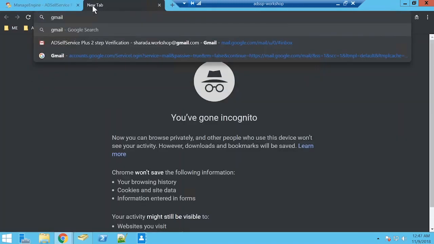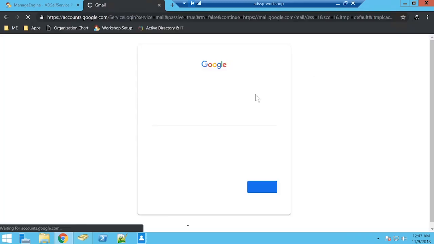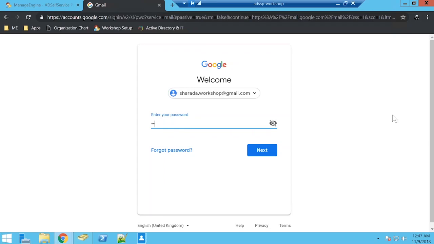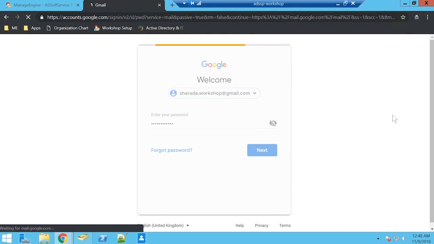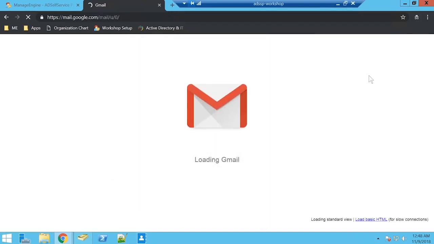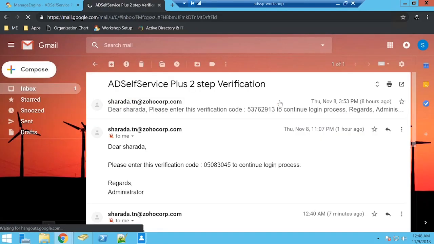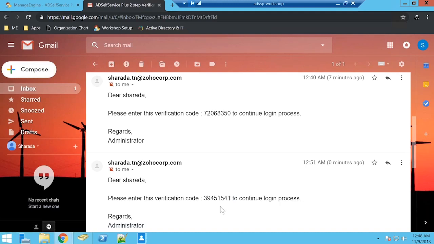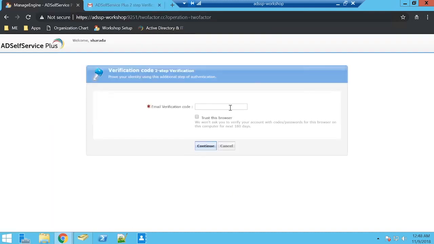Let me quickly access my Gmail account, keying in the password. I do have a code that I've received just now. I'm going to quickly copy paste the code and click on continue.